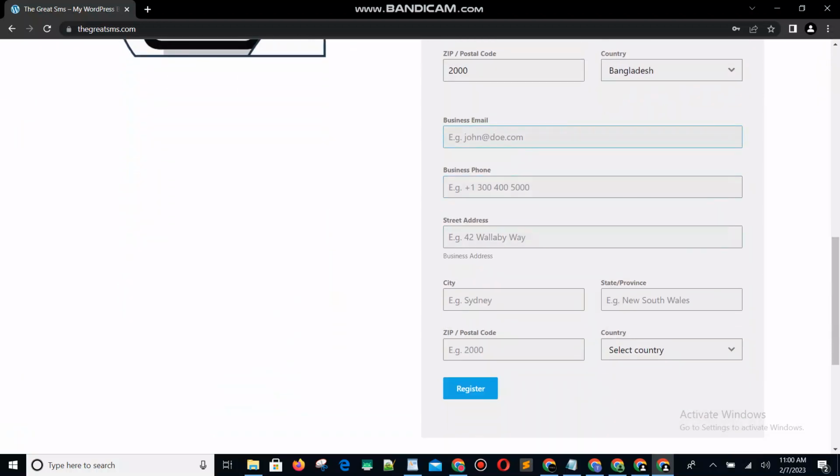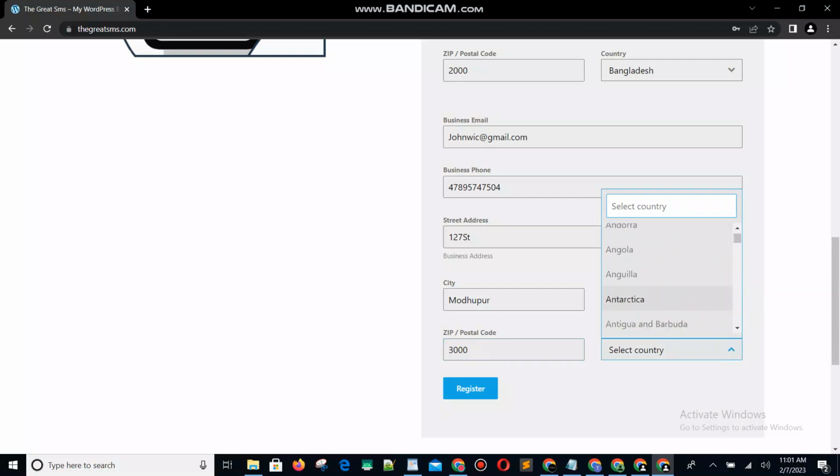Business email will be John at gmail.com. Phone number, some random phone number here. And the state, this will be 780 Madhapur, 3000.